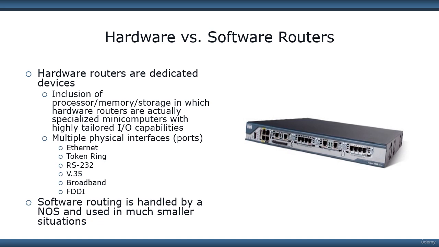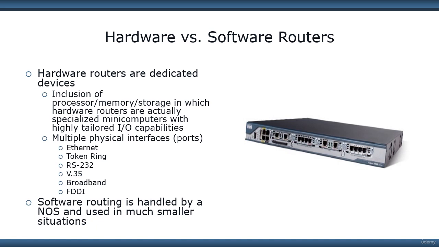They're just kind of old, antiquated technologies. Ethernet, definitely. RS-232 is technically a serial port. V.35 would be for an analog modem, so you're probably not going to see that. Some sort of broadband capability: cable, DSL, and in the past T1, T3, that kind of stuff. Connectivity out to the ISP.